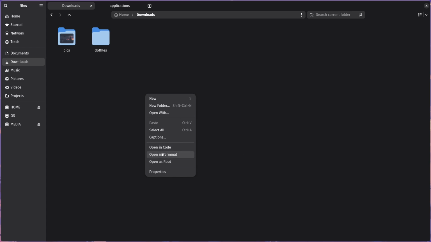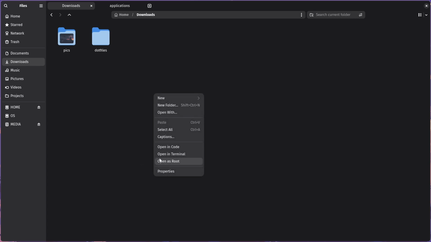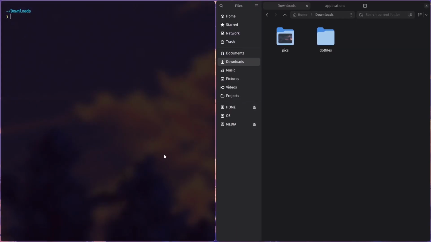For example, I have Alacritty installed, and by default official Nautilus will only work if you have GNOME Terminal or Console installed, so it won't show this open in terminal option if you have Alacritty or Kitty installed. This modified version also shows this option. As you can see, I have Alacritty, so if I click this open in terminal, it will open Alacritty in my current directory.